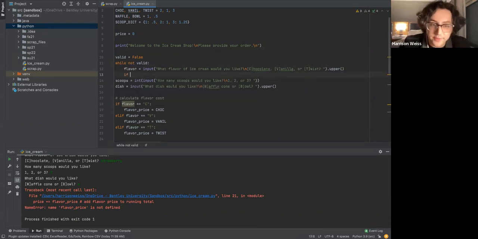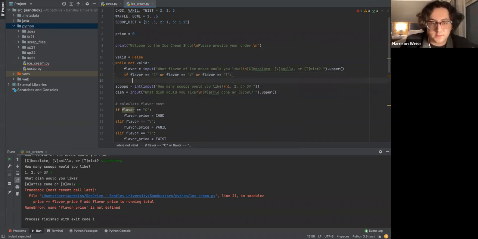Now we're going to go if this flavor, right? We're going to see if it's equal to chocolate, or if the flavor is equal to vanilla, or if it's equal to twist. Okay.